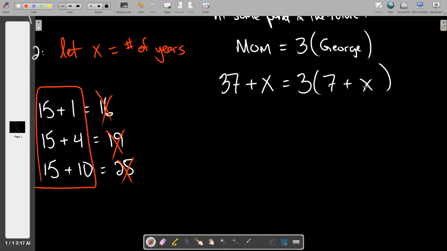Does that make a lick of sense to you? I have a feeling it does. That's the idea in problems like this: X is an unknown number of years. If I'm going forward in time, I add X. If I'm going backward in time, I would of course subtract. Now the math is, step 3 is just distribute. You could probably solve this in your sleep, right?